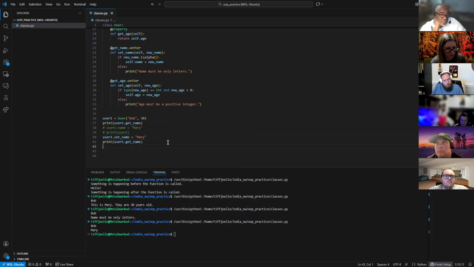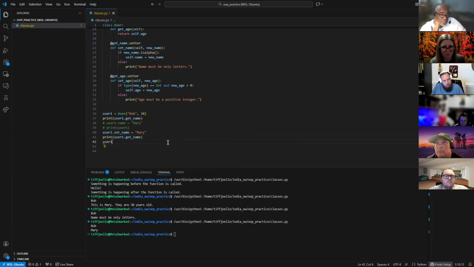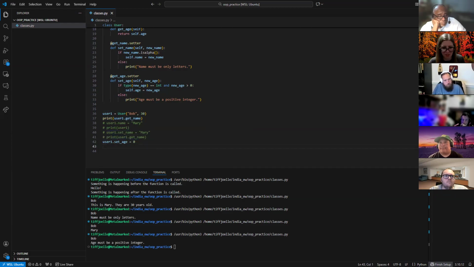Same thing with age. We can do user one set age equals, again, let's try 0 and see what happens. We should hopefully hit our validation in our setter and get our little age must be a positive integer. Sure enough, we did. Awesome.